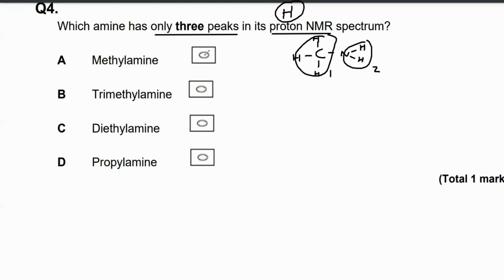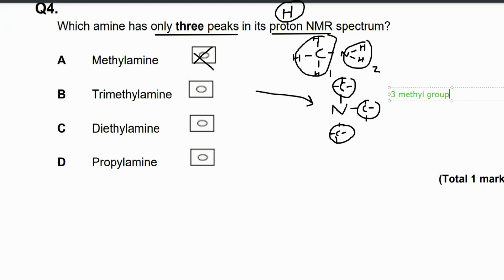All right, let's look at trimethylamine. Trimethylamine, of course, is what it says on the tin. It's a nitrogen atom with 3 methyl groups attached. I'm not going to bother drawing the hydrogens because it's all a little bit close here, but you can just imagine there's a hydrogen on the end of each of these. And those are all identical because they're all adjacent to the same nitrogen. So you're actually going to get 1 peak with this because the 3 methyl groups are all identical, or what they're attached to, their environment is identical. So these hydrogen groups are all identical. 1 peak.